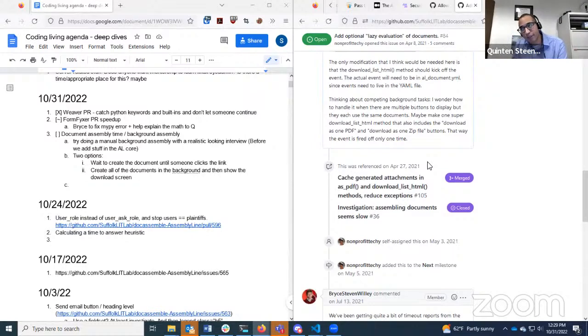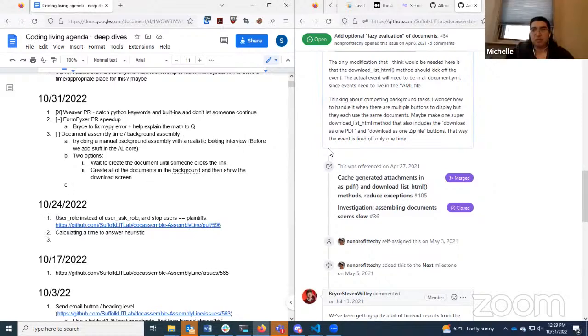But my point is, if there's a list of documents, you at least get the extra time. I don't know how to combine starting the background assembly, letting it be refreshed every time someone hits the refresh button on the browser, which doesn't necessarily send a really clear signal to DocAssemble. And yeah, it just feels like kind of a mess. I don't really know how to untangle it yet.